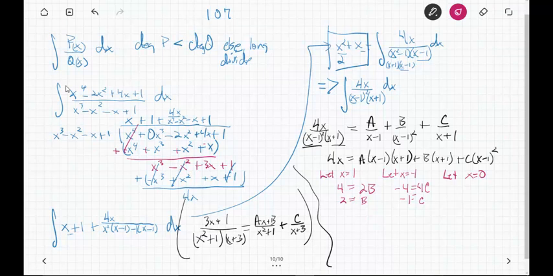In this case, it's going to be 0 is equal to, now let's look close. For a, I'm going to end up with a negative 1 times a positive 1. So I get negative a plus, now remember, b is 2. So when I let x equal 0, I get 0 plus 1, which is 1, times 2. So this is plus 2. If I let x equal 0 here, I get a negative 1 squared, which is 1.